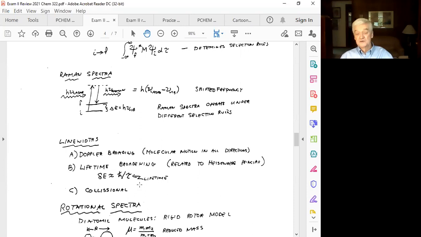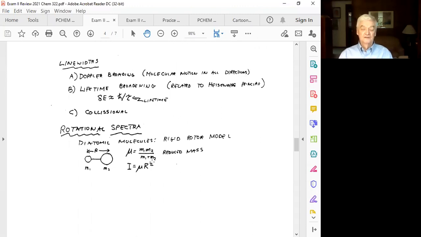We also saw there's a second reason. This comes from the Heisenberg uncertainty principle, and it has to do with lifetimes. Excited states of electronic transitions have very short lifetimes, and so they tend to have broad bands. If you have closely spaced quantum states, their lifetimes are usually a lot larger, and then the uncertainty in that energy level tends to be a lot less, and you don't have nearly as broad a band when you look at it.